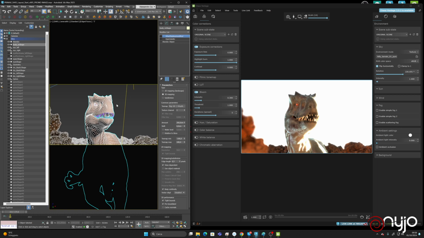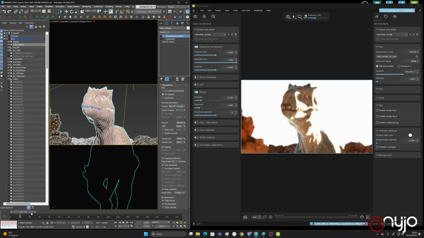Obviously we render this one in a different way in 3ds Max, because the scene was prepared to be rendered in a specific way, but we can tweak things here. And remember that this one is really fast.